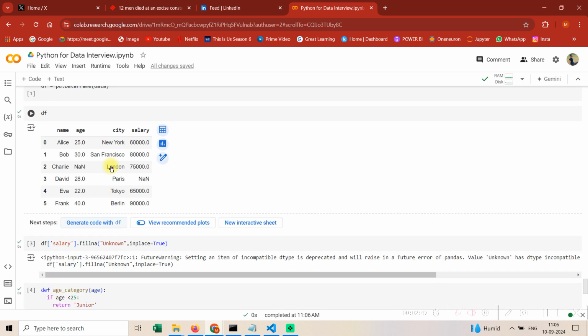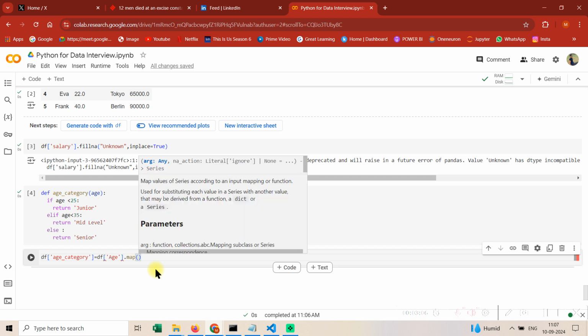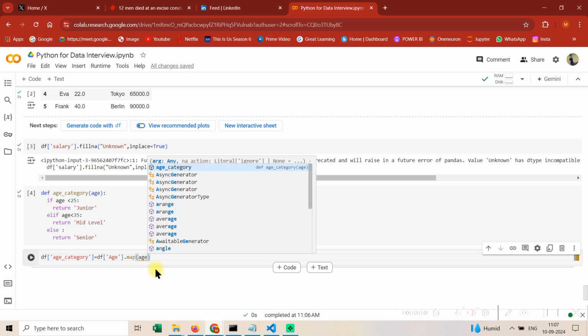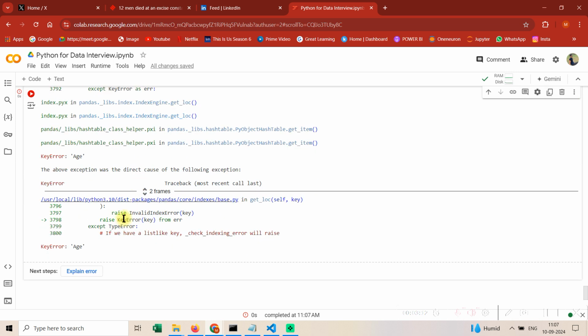Now how do we apply the map function? So the thing is, df age category, and then we need df age, and then the next thing is we need to apply, okay guys, sorry, you need to apply a map function. You can directly do it, and then you write this thing as this. Okay guys, we have an error.